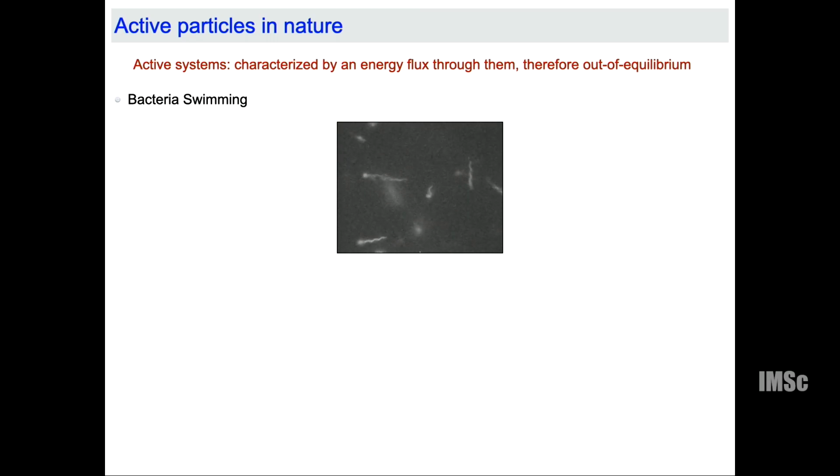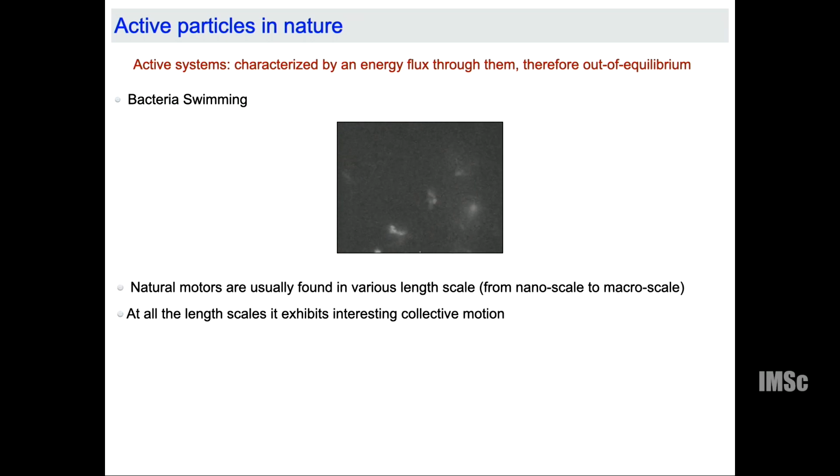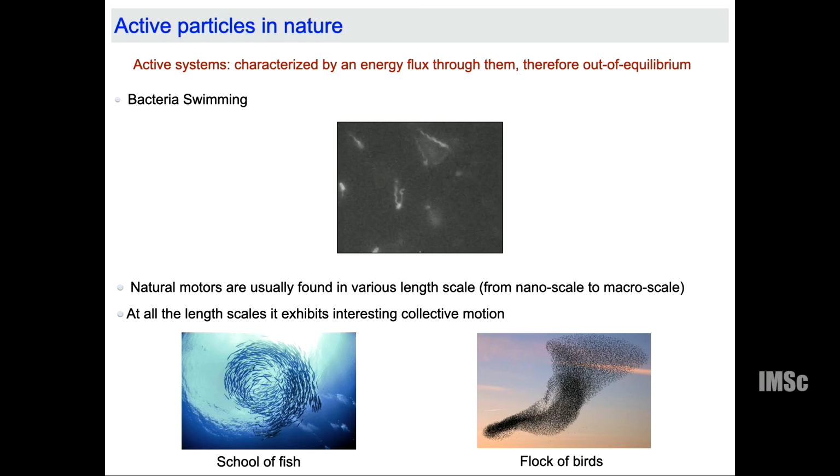Right. So before going to the polymer, what are active systems? Active systems have some internal agents to generate motion, to generate some mechanical work by consuming the energy which is there in the environment. They don't need any external forces to move or to perform certain work. They have some internal mechanisms by which they can perform mechanical motions or self-propulsion. Bacteria are one example of that. The natural motors that we have at the nanoscales are other examples. And we have examples of active systems at different length scales. Birds, humans, fishes, all of them are active systems. So starting from the nanometer all the way to our scale, we have active systems.